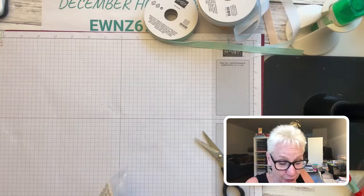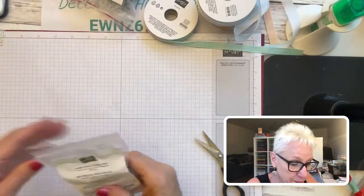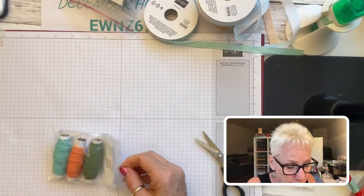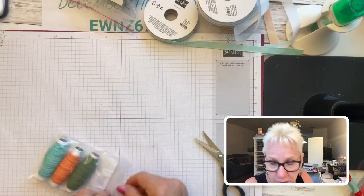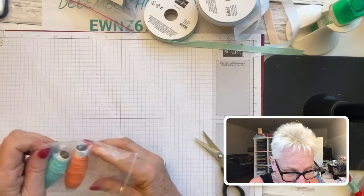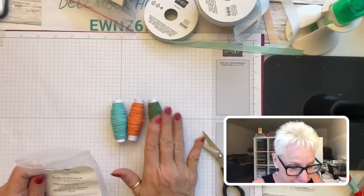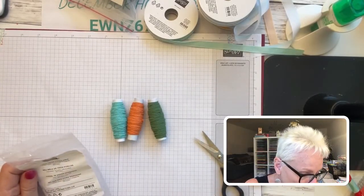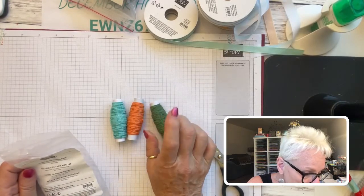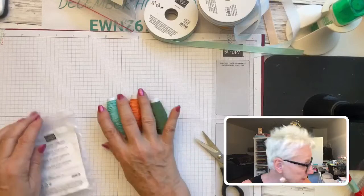And then another exciting thing is there's a bundle. There's 3 twines: Coastal Cabana, Garden Green, and Pumpkin Pie. And you saw some of those papers, so you know you're going to use them with quite a few of those paper sets. But we've never had colors in twine like this, right? So look at that. We get all these beautiful twines. And I believe these are 10 yards each, if I'm not mistaken. I think they are. All right, so that's the ribbon.